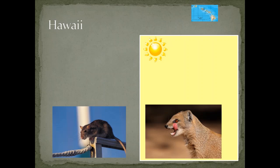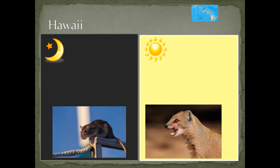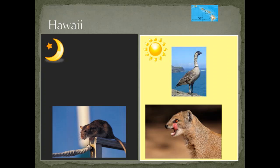Well, the mongoose is active during the day, and that's something that we can't really change about it. That's how it's hardwired. And the rats are active at night. And so this wasn't a case that really worked out. So the mongoose, although would be very happy to eat rats, it ate what was easiest. And in many cases, that turned out to be the extensive bird population, including the nene, the national bird or state bird of Hawaii, which is now endangered. Although I understand improving, but that was one of the problems, is these guys had taken to eat their eggs. So many of the prey species employ multiple strategies to avoid getting eaten. Usually just one is not enough.